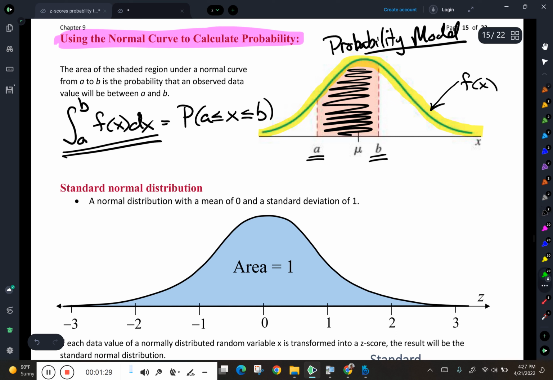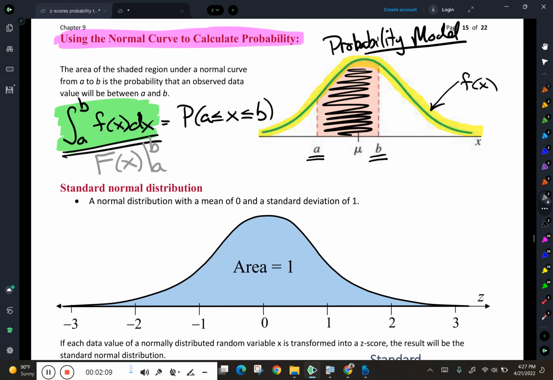Here's where things get ugly. This isn't something that you can do, because if you remember, in order to do that, I need to be able to find the antiderivative and then evaluate it from a to b. The problem is the algebra necessary to turn our little f, our algebra for that curve, into that big F, the antiderivative so I can evaluate, is beyond the scope of what we can do in here. So we're going to have to rely on some sort of technology to help us out.